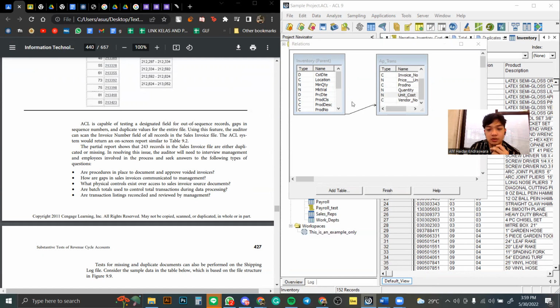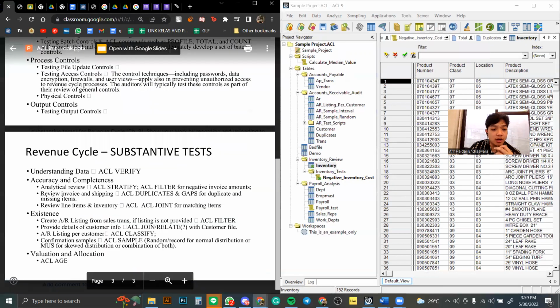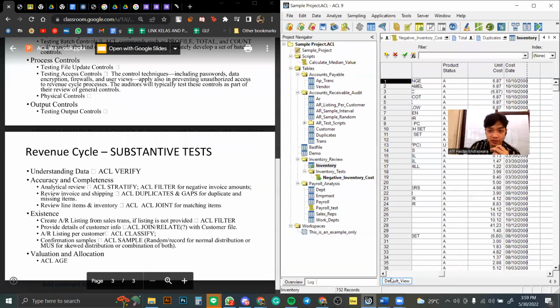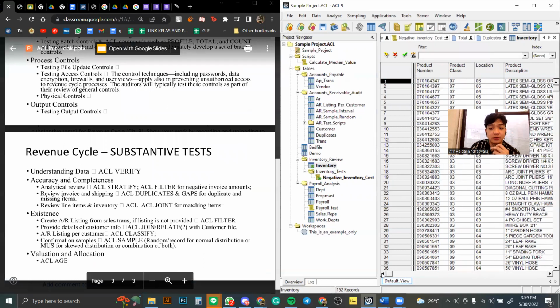The inventory also has the unit cost, so we just link them together, click finish, and then we can check whether the unit cost is the same in the inventory and the accounts payable trans.